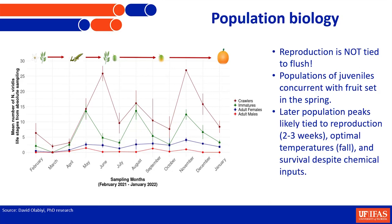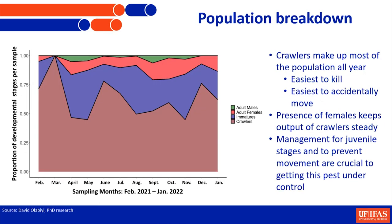Another way to look at this data really does show who's out there. The adult males are a tiny slice of the population. Adult females are a little bit bigger, and at certain times of year like fruit set and late summer/early fall, you get higher female populations. But there are a lot of immatures, and there are a lot of crawlers. For every one female, assume you're going to have at least 500 eggs, which means potentially 500 crawlers or more. The egg range was up to 1,000 per female. So they have a high reproductive capacity.